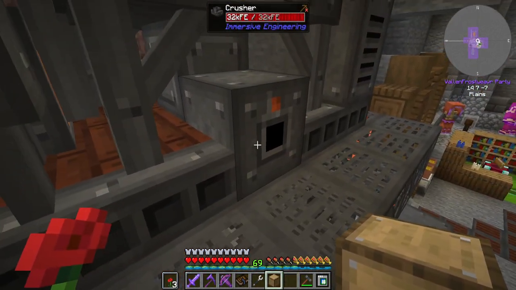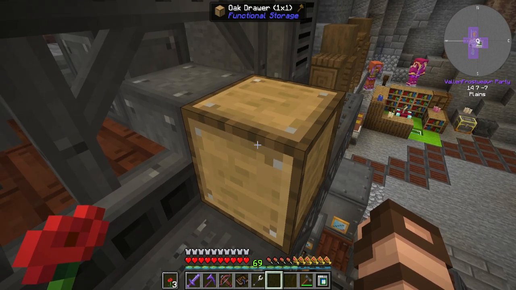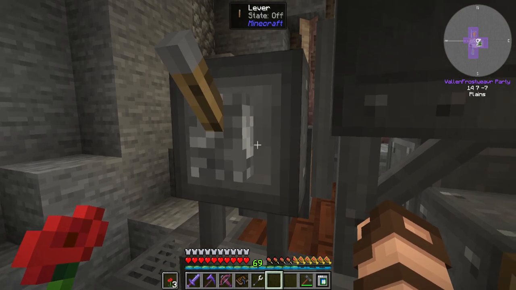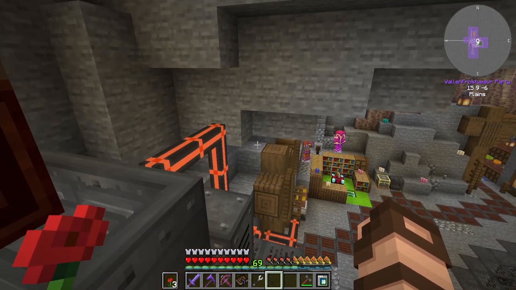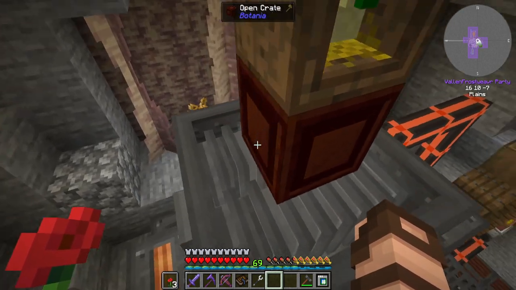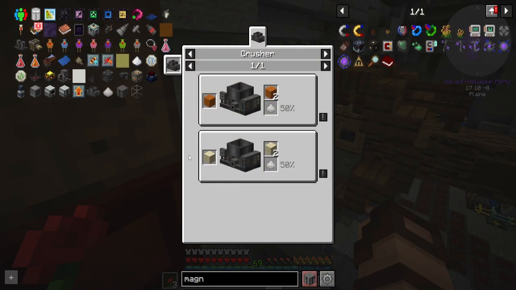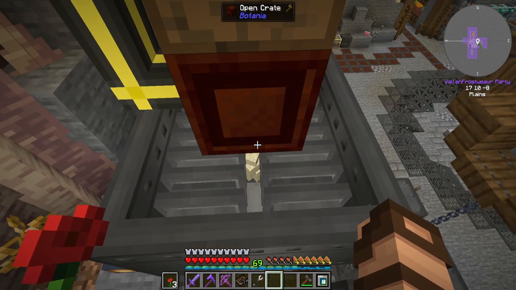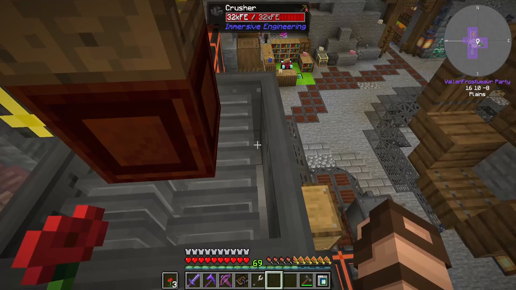So let's take a drawer, put it at the front here, and then see if anything even happens. I don't see it actually working. Levers on or off. It's got power. I can clearly see that. It has stuff being thrown into it. Oh, that's the problem. It needs to be sandstone. Whoops. Okay, I'll need to move this up a little bit.